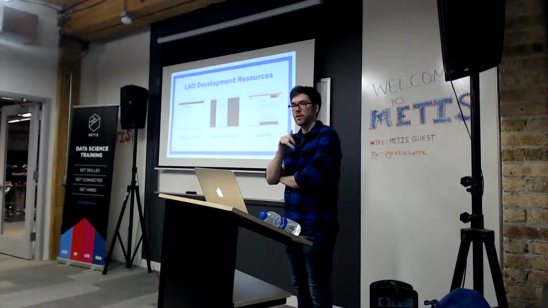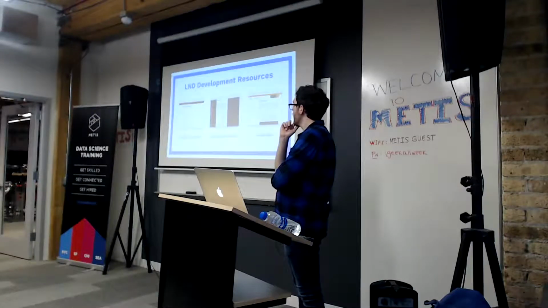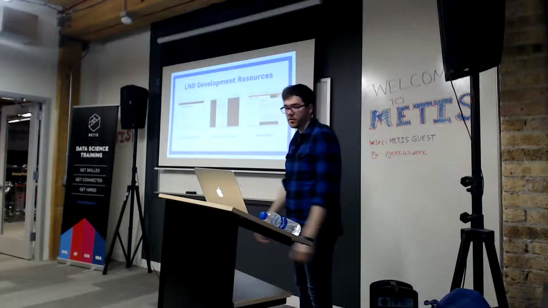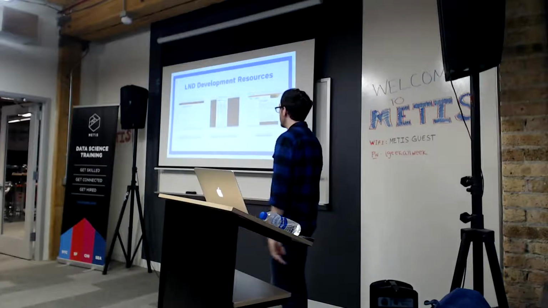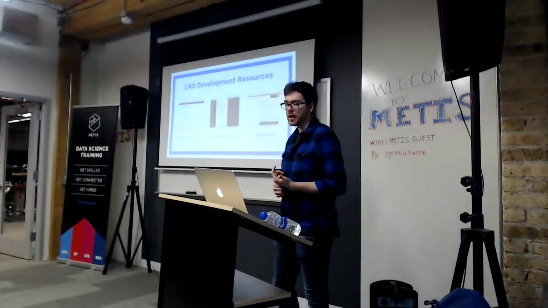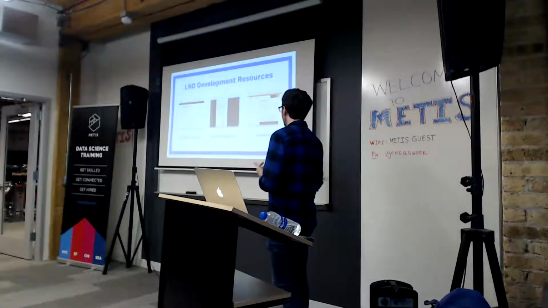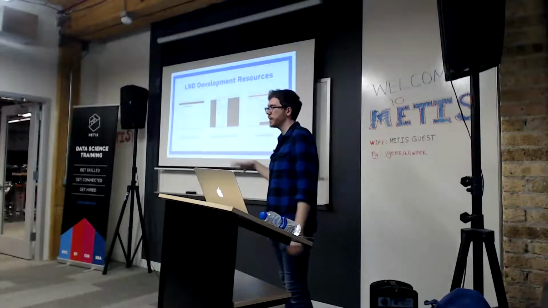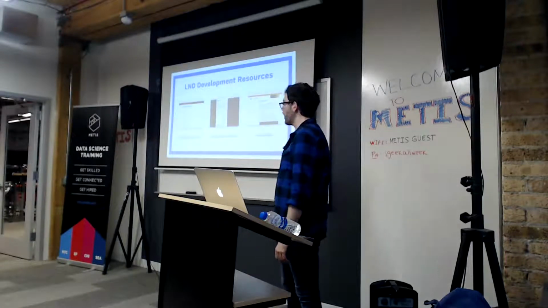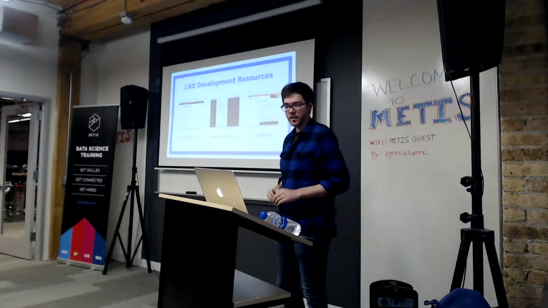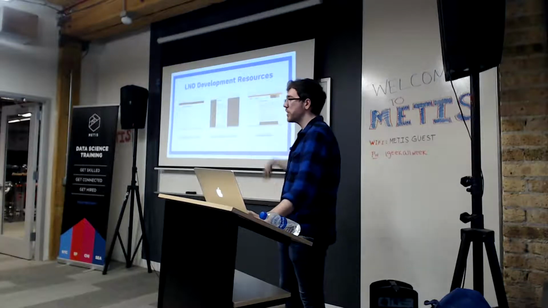Can you read out those links real quick for the people that might be watching and can't quite read that? Oh, yeah, absolutely. So the first one is dev.lightning.community. The second one is api.lightning.community. And the third one, the Radar ION guide, is ion.radar.tech. So yeah, just check these out on your own time.